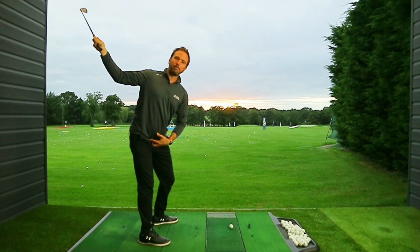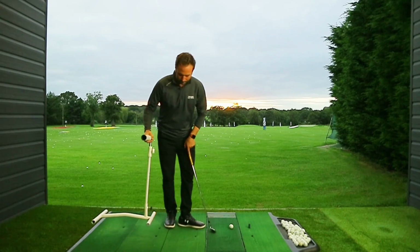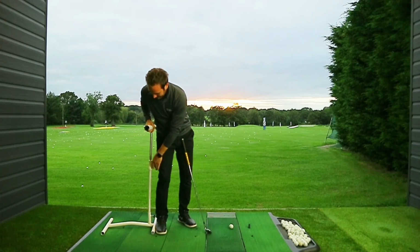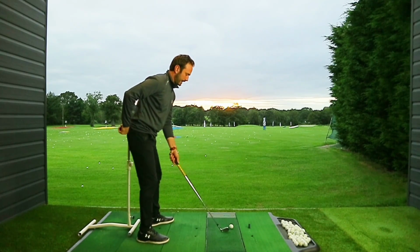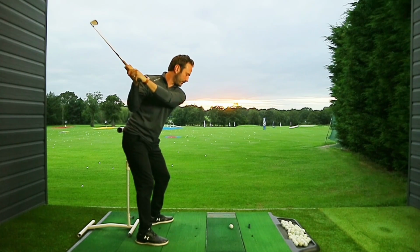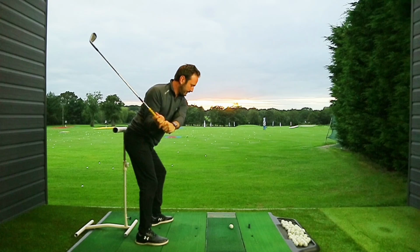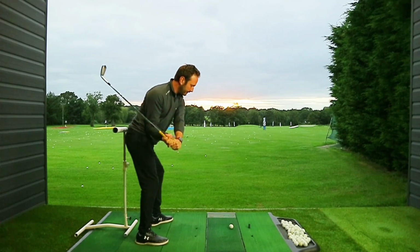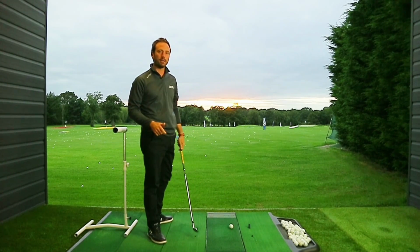So again, if I just reintroduce my favorite little hip bar, what we'll be able to see is that if I can turn back in posture, initiate the downswing with a lower body squaring action, so this way, and then I continue to turn my hips, which we'll talk about on the channel, this all helps me keep the club on plane, hold on to things like the elbow and the right hand, and then therefore be able to get this sort of time and release of getting the club face square on the back of the ball.